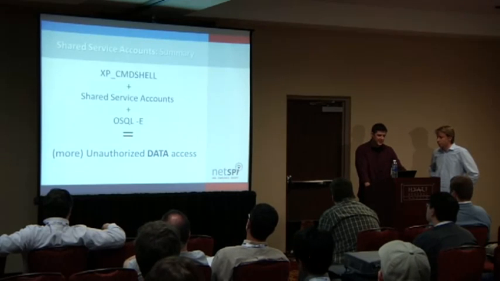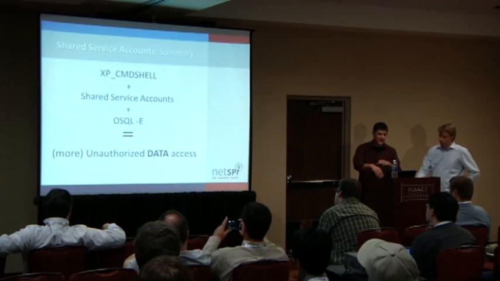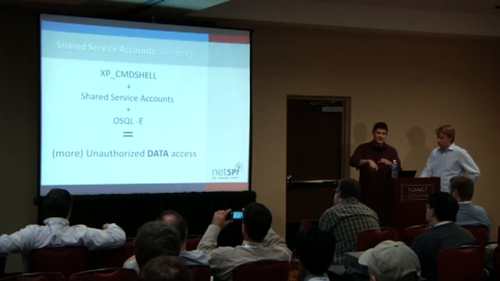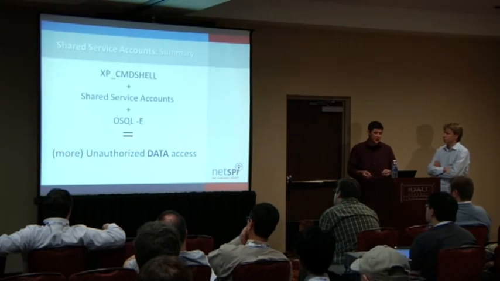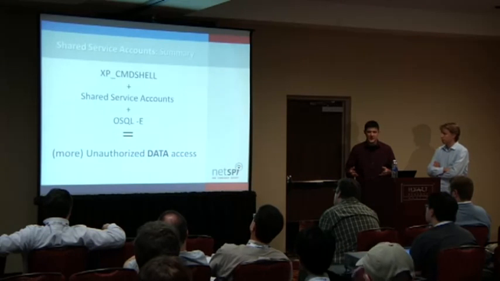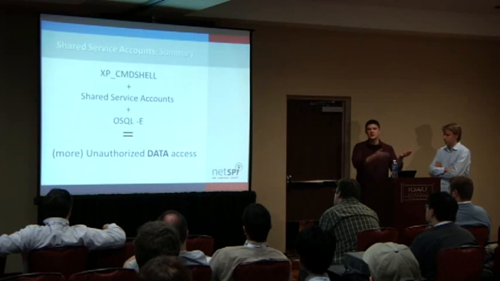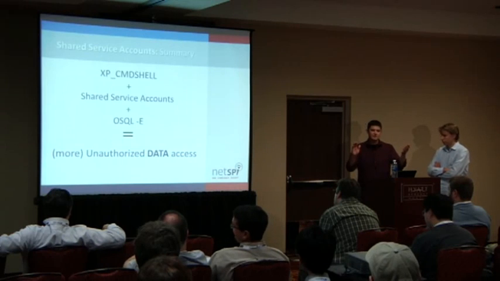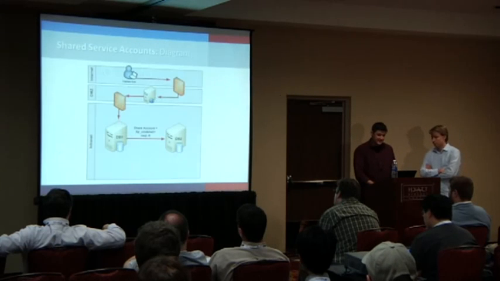So what we're going to do here is use xp_cmdshell, which is going to allow us to execute commands on the operating system under the context of the service account. And then we're going to use OSQL -E to basically execute queries as the service account. And so once again, if you have 2 servers running the same service account, they automatically trust each other. So I can query server A from server B and server B from server A. And most of that's never logged.